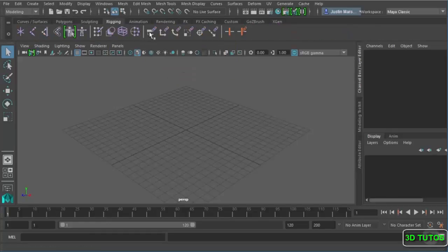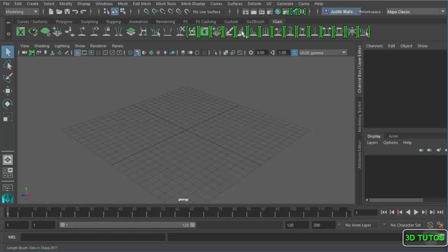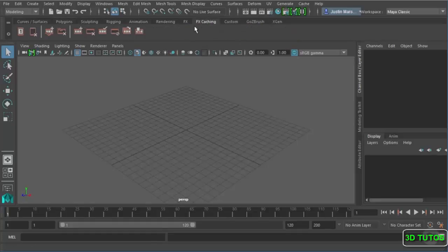We've got one dedicated to rigging, animation, rendering, effects, and you can create your own custom shelves. Here's one that lets us move back and forth between the ZBrush. Here's our XGen shelf. You can create your own. If you're using Mel, you can put your own Mel scripts into shelves, or you can put existing tools into your own shelf. Things that you're going to use really often, you can do that with those.